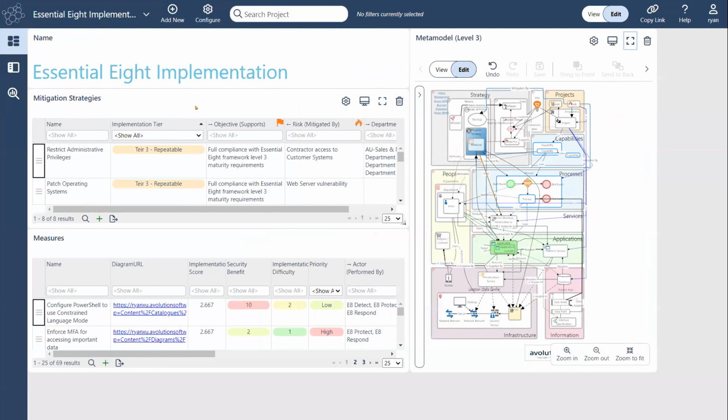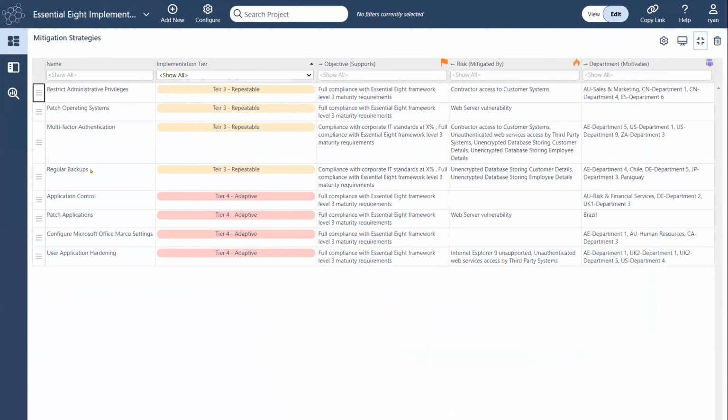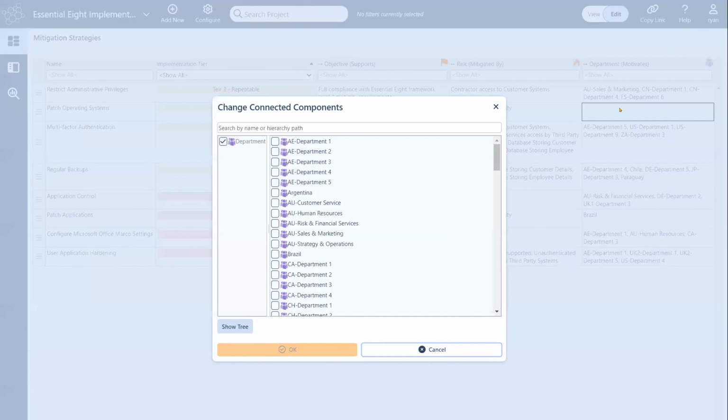Then we talk about the profiling side. The first profile we can have is really about mitigation strategies on the top level impact. So for example, which objectives do these preventive measures support? Which risks are they mitigating? Which departments are they motivating? So all these high level mitigation strategies can be profiled.